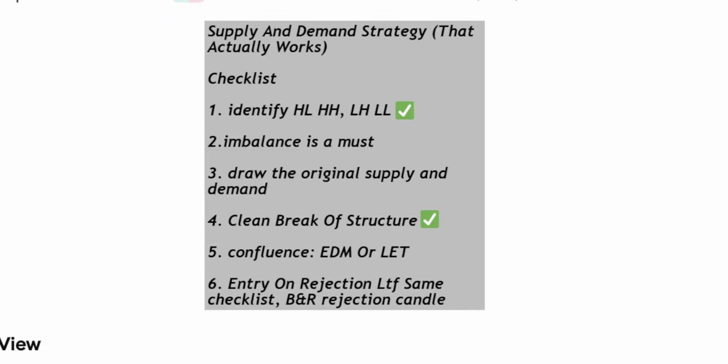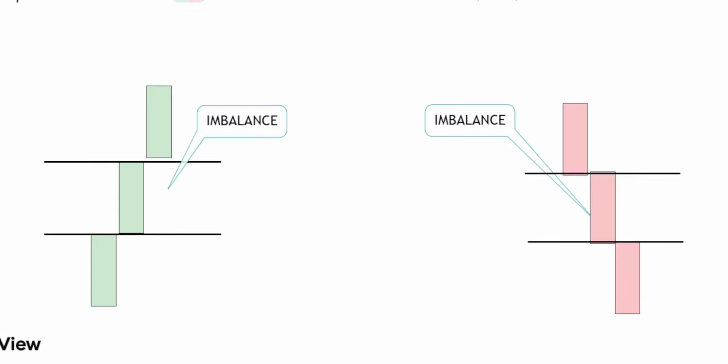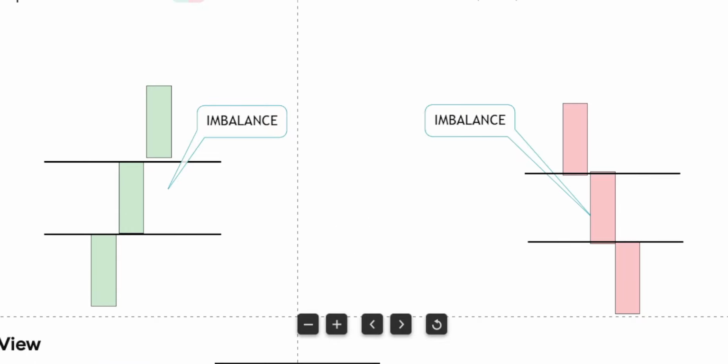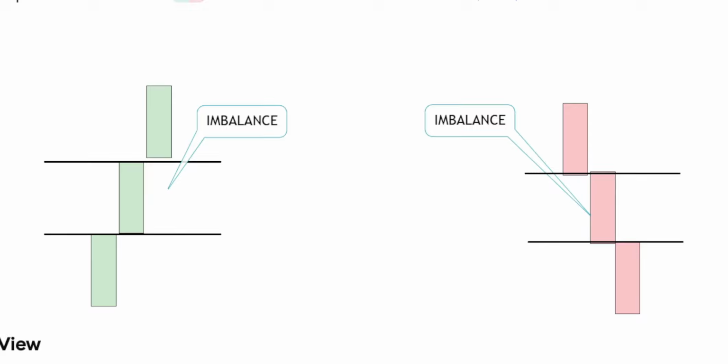Now that we can identify the uptrend or downtrend as well as the break of structure, let me explain the imbalance. An imbalance refers to a situation whereby buy orders significantly outnumber sell orders or vice versa, leading to a potential shift in asset prices. In simple words, an imbalance candle should not be covered from the back or the front.